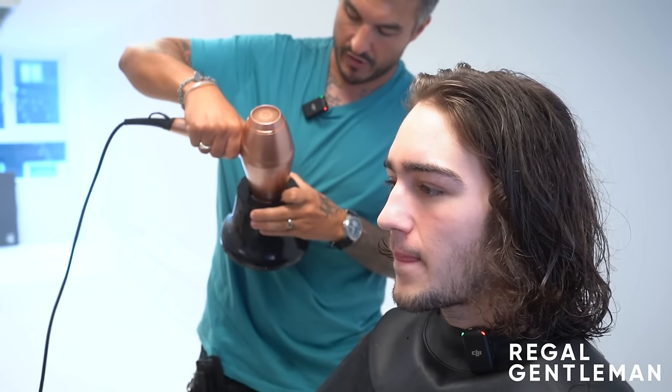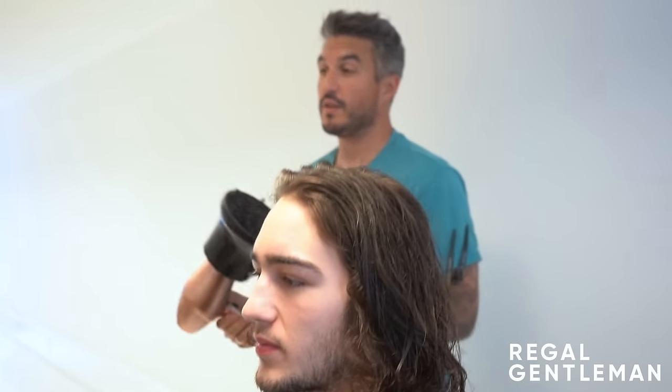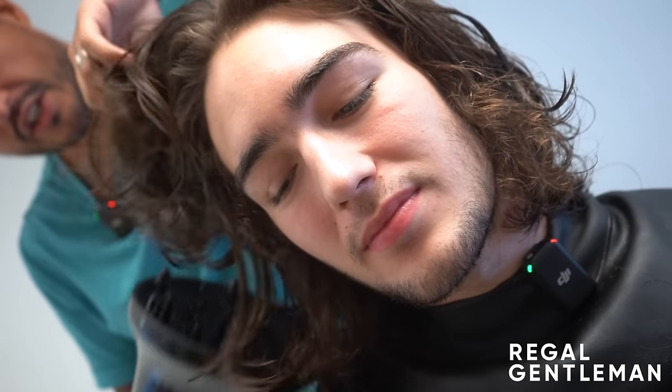Pop on the diffuser. This is just a universal diffuser from Amazon, so you can get one of these easily. They're about 11 quid if you haven't got one already. Really nice though, because you can dry your hair and make it look absolutely perfect yourself at home. It's dead easy. Low speed, high heat, and you just drop the hair in like that and move it up and down. You don't want to dry it completely, you still want to leave it a little bit damp. Let it air dry so you get two different textures. It's always nice.